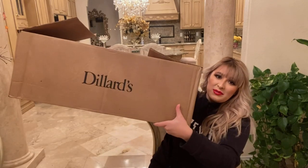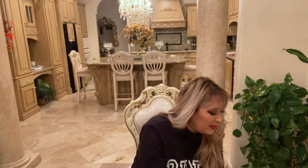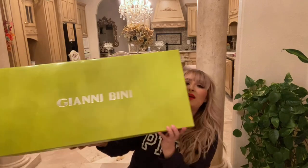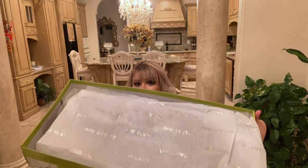So they came in this really big box from Diller. I've already tried them on and everything - like they are everything. But I definitely wanted to share how they came packaged just in case you're wondering or wanting to purchase these. They came really well packaged. They come in the big brown box and then in this beautiful lime green color box, and they are by Gianni Beanie. I did go with a size eight - I'm usually between a seven and a half and an eight. With sandals I feel like I'm always a seven and a half; with boots and tennis shoes, I'm always an eight.